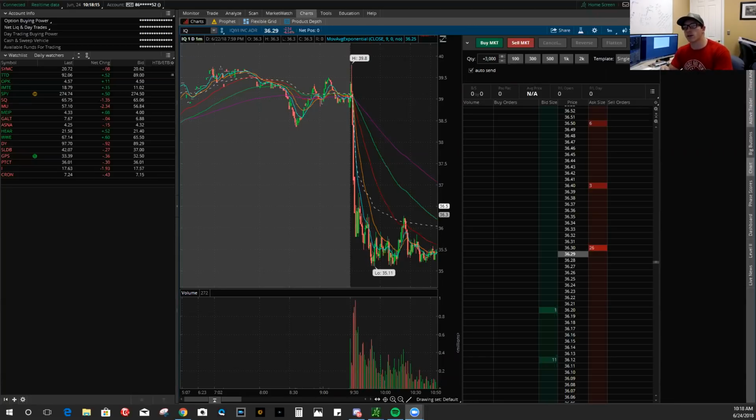And if I take a step back here, if you're using TD-Ameritrade and you would like to short or short sell a stock, you will need a margin account, not a cash account. So if you have a cash account with TD-Ameritrade, you will have to upgrade that to a margin account in order to short sell. Upgrading your account to a margin account is completely free. All you'd have to do is give them a call, or you would just have to sign up for a margin account when first going through the application process for TD-Ameritrade. If you don't have a margin account, feel free to give them a call. They'll be more than happy to move it over for you.